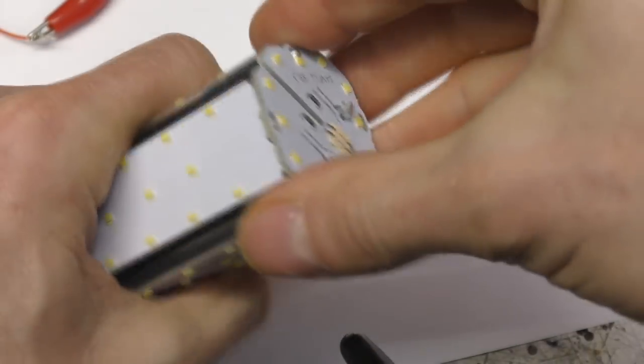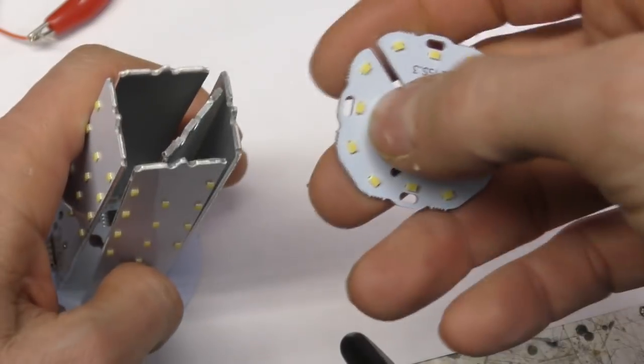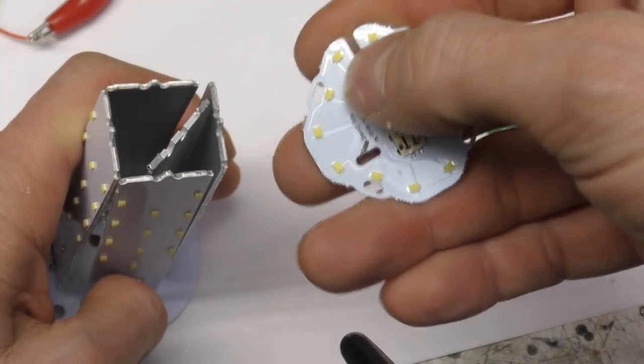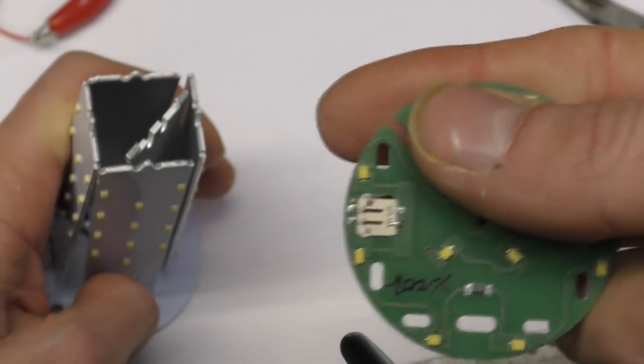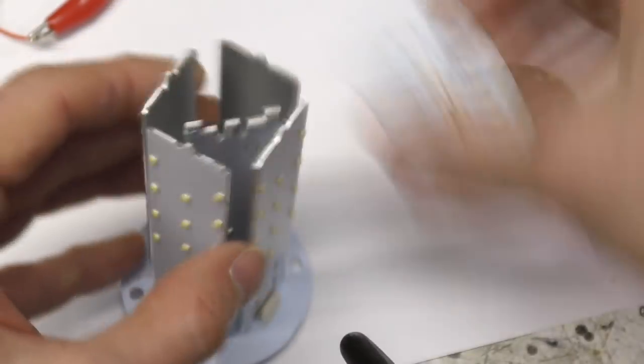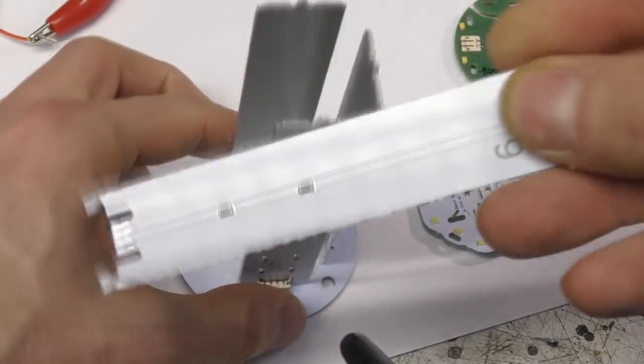The solution to the fiddliness was, well, actually there were two issues here. We needed the LEDs near the edge to get the right fill factor, so that meant we couldn't really put these connectors on the edge because they just got in the way. They took up too much space. So we added another central piece. This is literally just a connector piece.